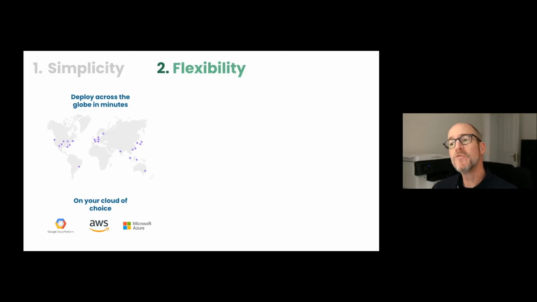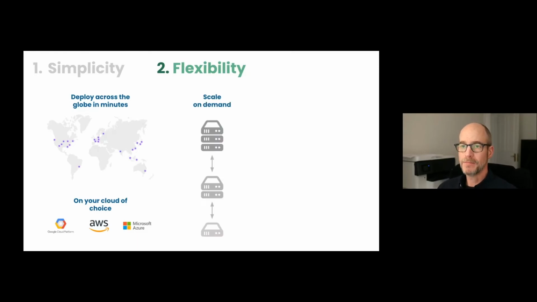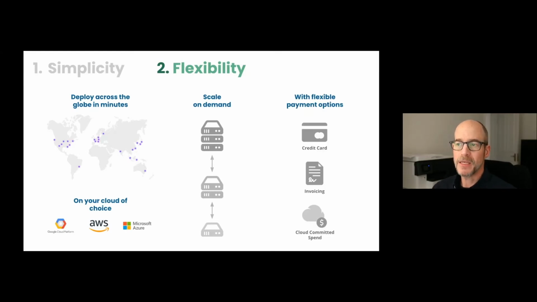Third, we designed Neo4j Aura for effortless on-demand scaling. You can't always anticipate how and when your needs will change, and you need the flexibility to elastically scale your database up and down as your needs change. Finally, doing business with Neo4j should be easy. And so we designed Neo4j Aura and the way our business terms work to be flexible. You should be able to get started with a credit card in a matter of minutes, involve your purchasing department and procurement where appropriate, or leverage the cloud spend you've committed to a public cloud provider and buy through marketplaces.